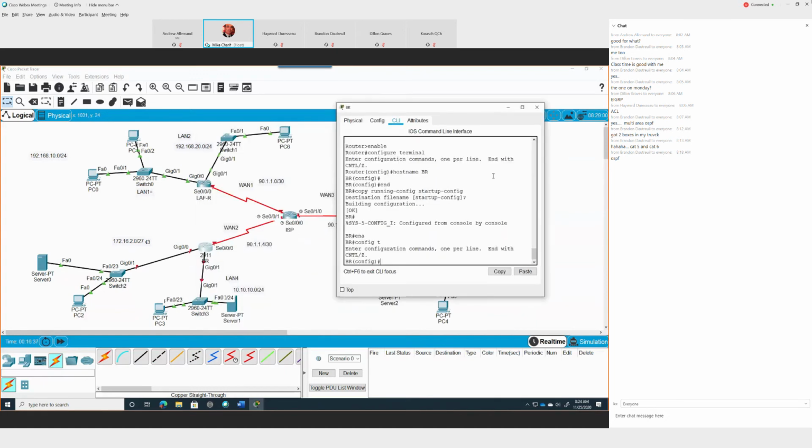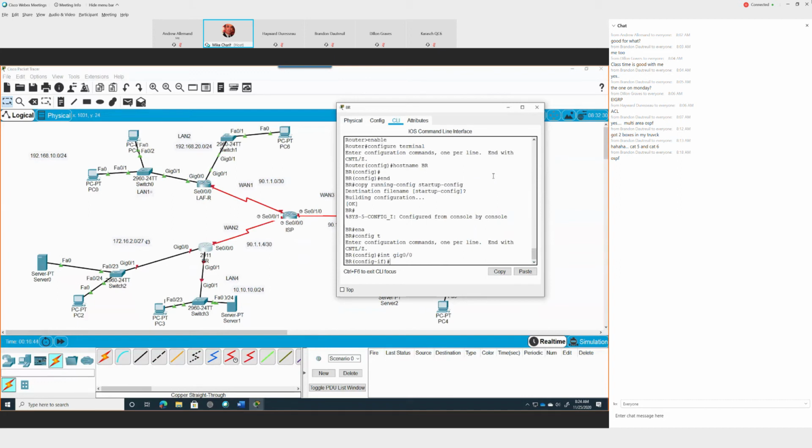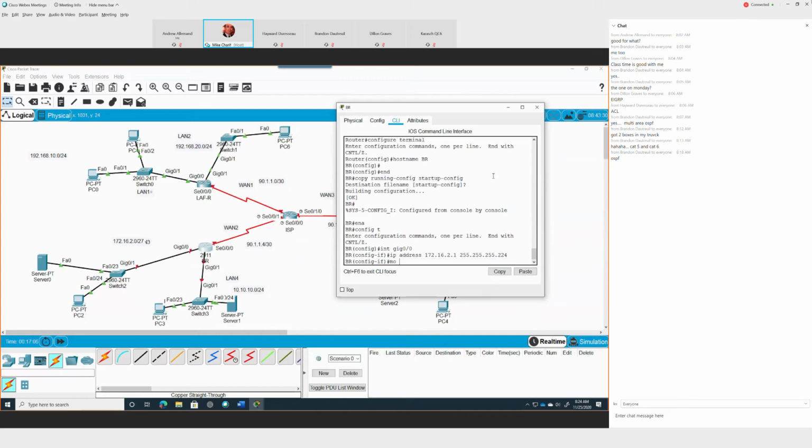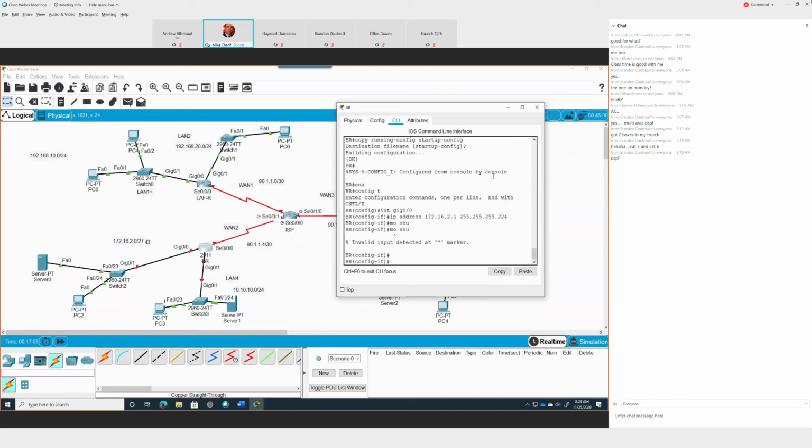We'll go with the interface gigabit 0/0, which is connected to the IP address 172.16.20.1, with 255.255.255.224, right? And no shutdown. Oops. No shutdown.